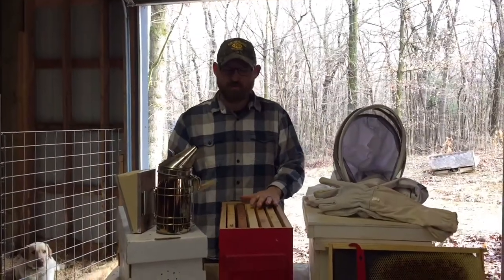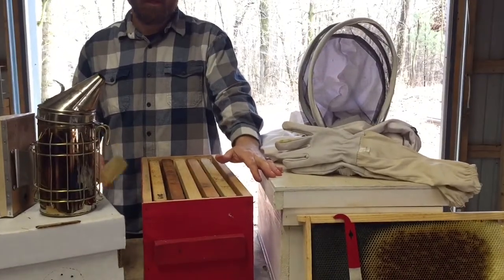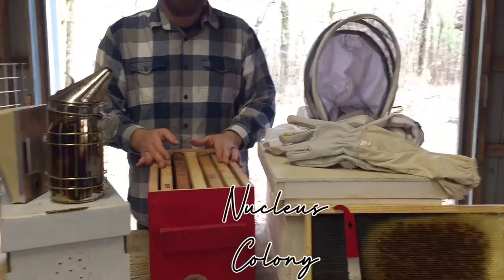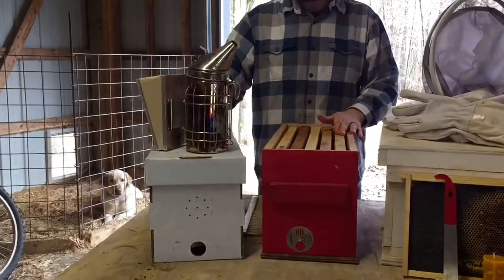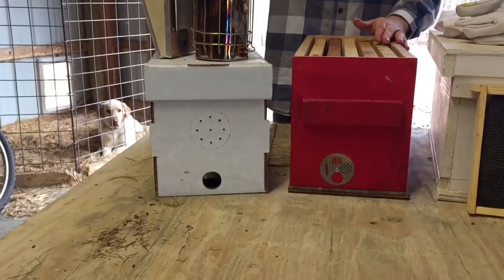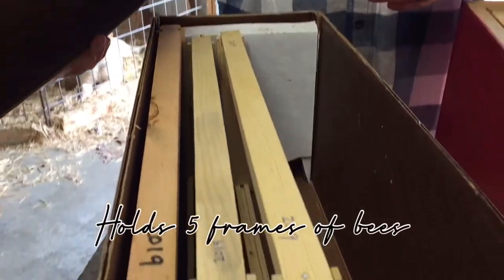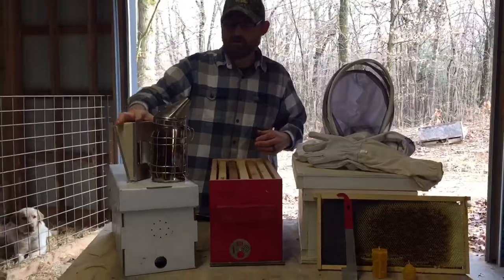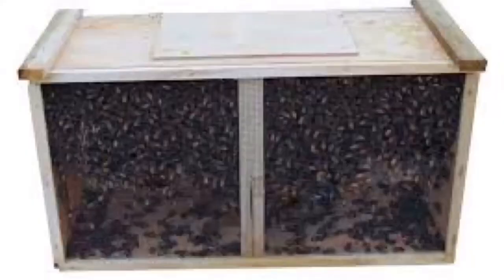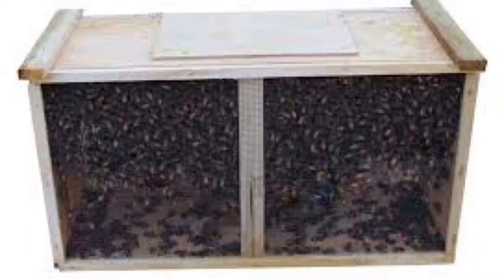We have different size hives. I have two five-framed hives, and this is an eight-frame. People also use ten frames. These two they call nucleus colony size boxes. This one we got from a beekeeper that sold us a nucleus colony — it's just a cardboard box, holds five frames, and they just use that for transportation of bees. The other thing you can get when you're first purchasing your bees is something called a package. It comes in like a mesh crate with a queen, and they can just mail that through UPS or USPS to you.